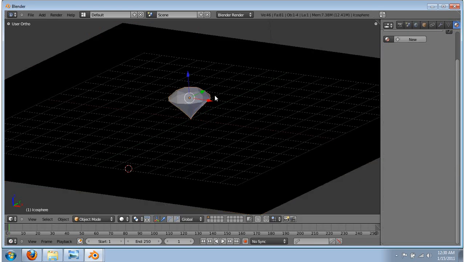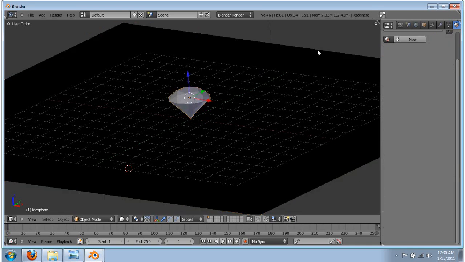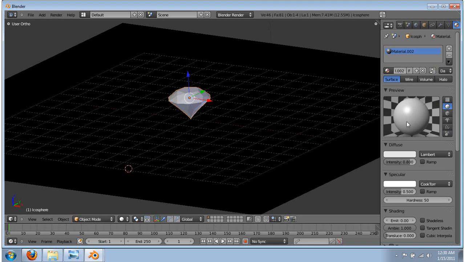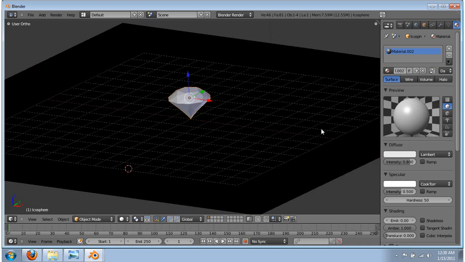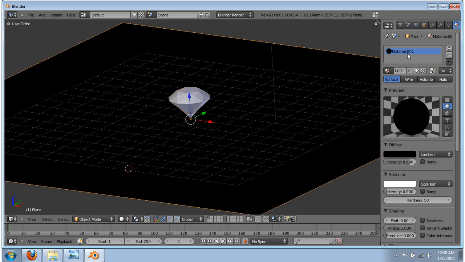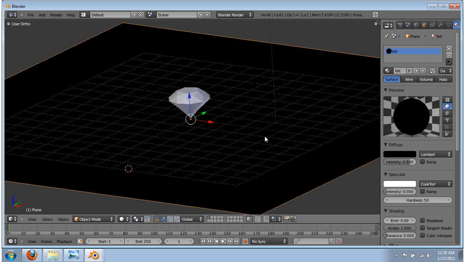All right, so now we need to work with the diamond. So what we're going to do, select the diamond, make sure you're here in the materials tab, and click new. And now this is the material of the diamond. Click back over here, that's the material of the felt background. Diamond, background, okay. Now one thing you can do as well is you can actually rename it. So you can go felt. And then over here, you can go diamond. And that's actually a good practice to get into later on for more advanced things in Blender.